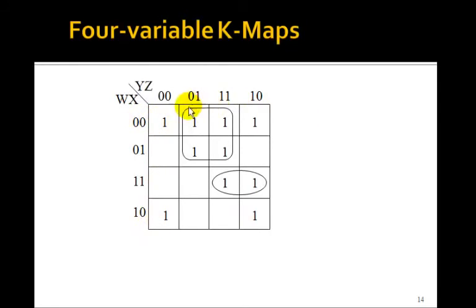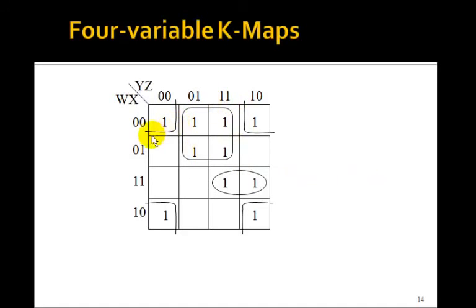Remember, I said this wraps around, so this one's really connected to this, but the top is also connected to the bottom. So actually these 4 corners are all connected to each other, and we can actually draw a 4 by 4 circle this way. So we're left with these 3 terms.